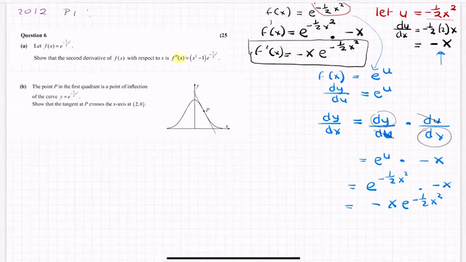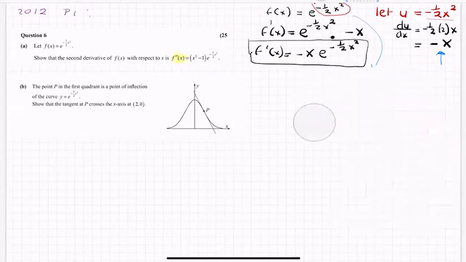Okay, so that's f dash of x. We're not done. So I'm just going to clean off the blue now. It is on the recording, so make sure you go back and see if that's for you. Okay, and I'm only clearing it off to give myself some space. So that's f dash of x.